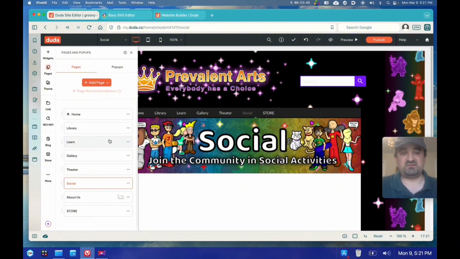So I'm going to embed different apps from Google, such as Google Groups and Google Chat, because most people have a Google account, and you can embed applications and web applications from other websites into this website. And I'm also going to embed blog posts from Blogger into this website, because even though you can create blog posts on Duda, another lack of social engagement is that users cannot add comments, and so that's really silly.